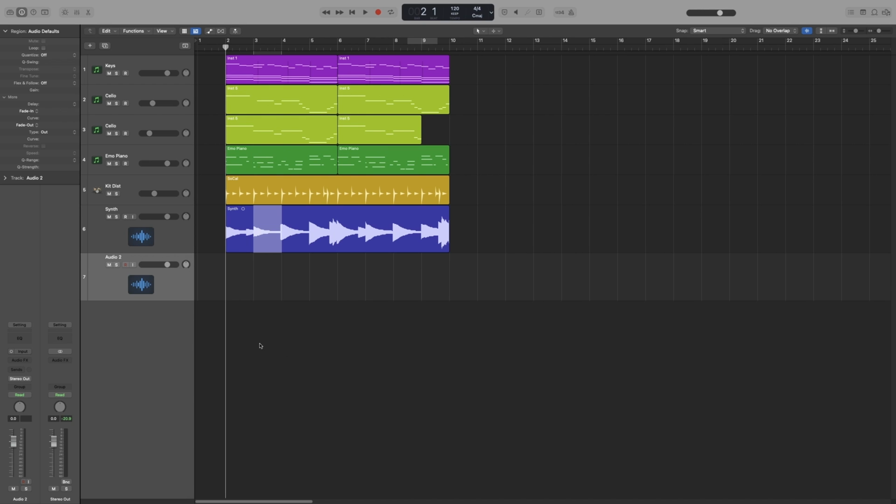Now the playback will only play for my selection, and then it will stop. And as before, it will again bypass the cycle, even if my selection is within its range. Now, once I make a selection with the Marquee tool, I can also set my cycle range to that. If you remember from the cycle video, I can set the cycle by selection, which is Command and U, as in uniform. So I'll make a selection, this is fine, I press Command and U, and the cycle is enabled just for my selection.